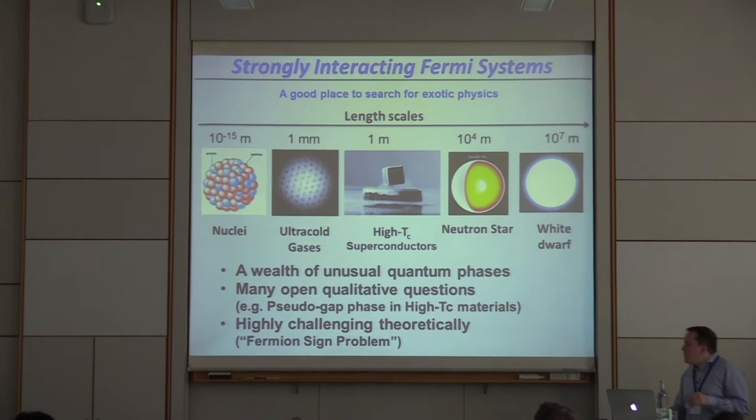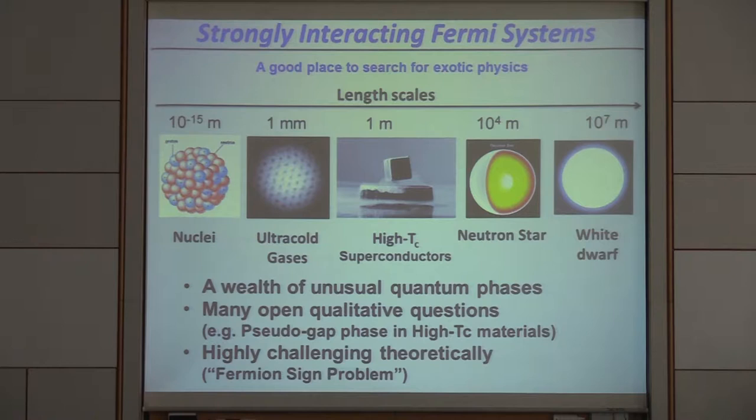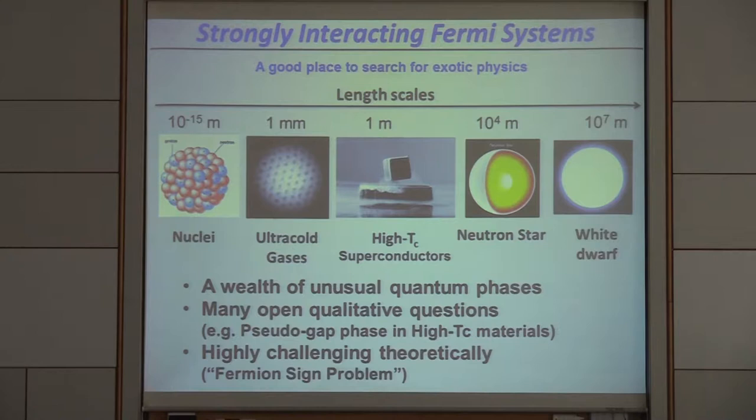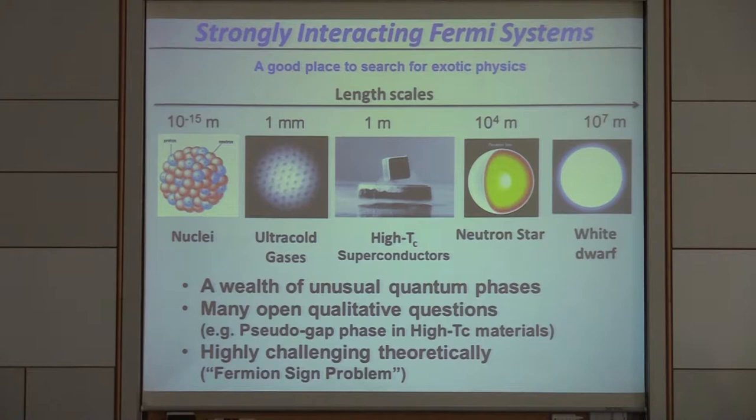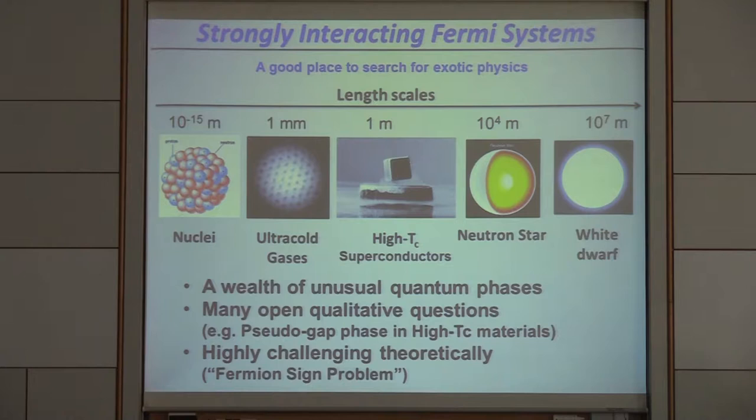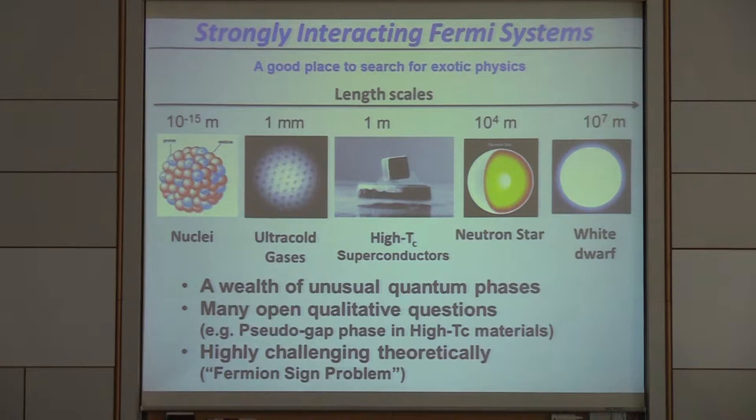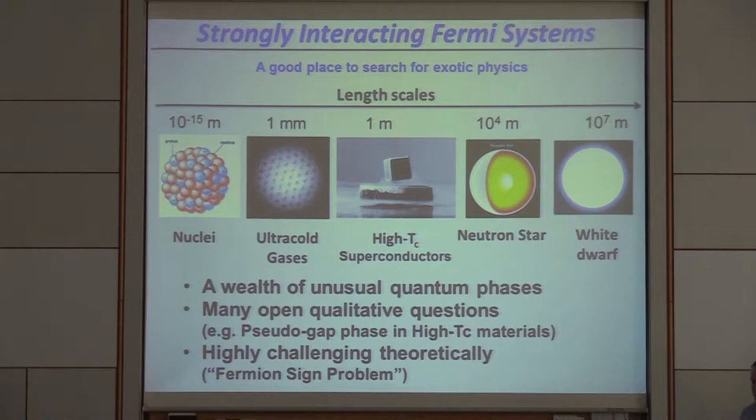The first part will be a little introduction on Fermi gases, because some of you are maybe not completely tuned into this cold atom world. What we want to do with these cold atoms is precisely to make contact between the cold gas world and the other systems where you have strongly interacting systems, for example, atomic nuclei or neutron stars, white dwarfs. All these systems have very strong fermion correlations in them. The neutron star does not collapse under further gravitational attraction just because of the Pauli principle. And then, of course, we have already heard a lot about high-TC superconductors, which have all these riddles for us. And we try in cold atoms to realize simple models that can mimic maybe the essence of such materials, to learn how fermions deal with the sign problem.